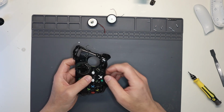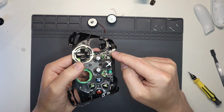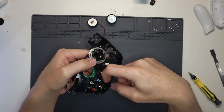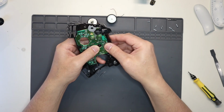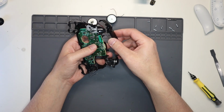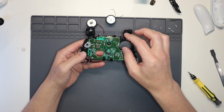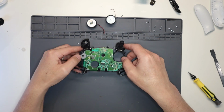Pop off the plastic at the top, so there's a little connector here and here, so just get your fingernail and just pop that over like so, really easy. Give that a wiggle and then off that comes. The buttons come off as well, like so. Then we need to take out this board and then get this USB port replaced.